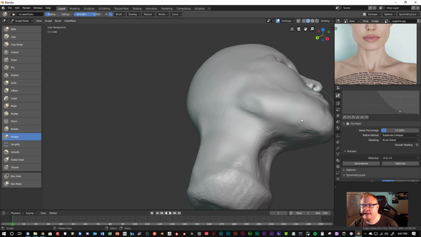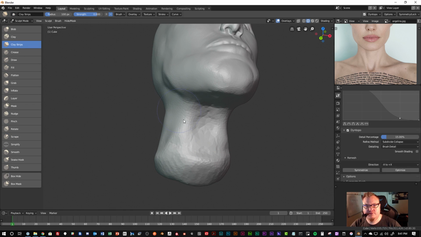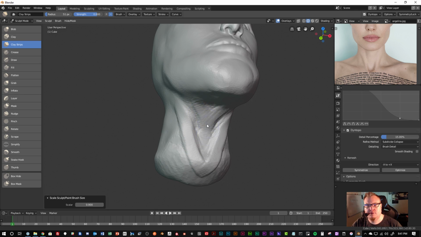So let's focus on the neck before we go crazy with the scrape tool. One last pass with the clay strips. I'm going to lower the size, pull this in, and we're going to want this little V she has down here. We got some additive sort of neck, skin, muscles, tissue coming off in here. So that's coming out. It caves in a little bit for this crease, and then there's a big dip in here, I think that's called the mastoid notch. Then we got some more cave in on the side, some additive back and forth, and then we got collarbones out here.